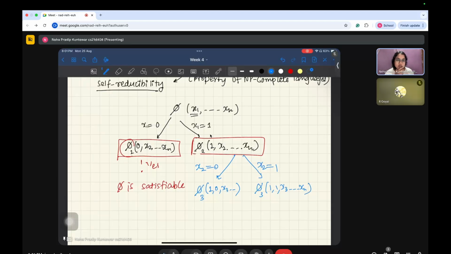Okay, so what about this new formula, whether this is satisfiable or this is satisfiable? But then who is going to tell me this? I mean the result, the OTM. When we define the self-reducibility property, we are not using the OTM in the picture. The only thing that we are concluding from this is that if I want to solve a bigger problem on n variables, I can use the solution to the smaller problems on n minus 1 variables to construct the original solution.